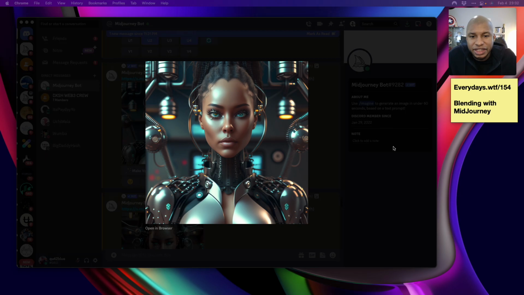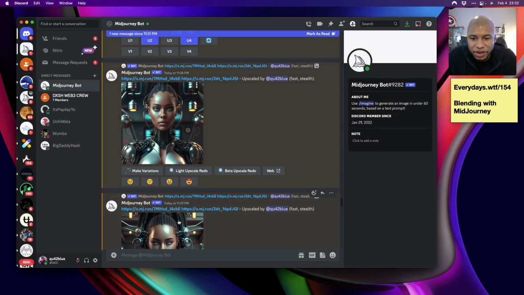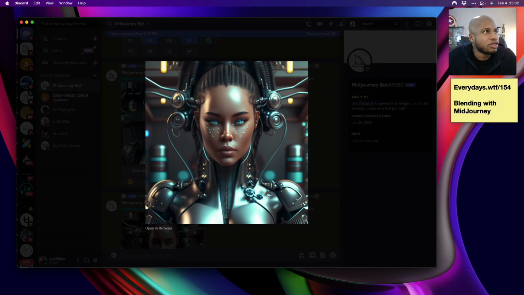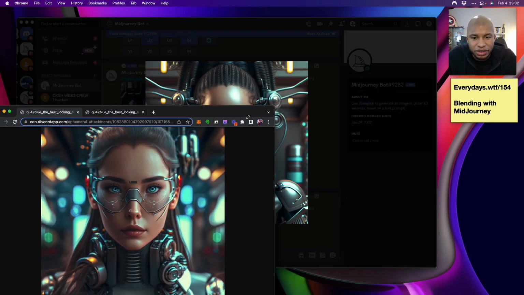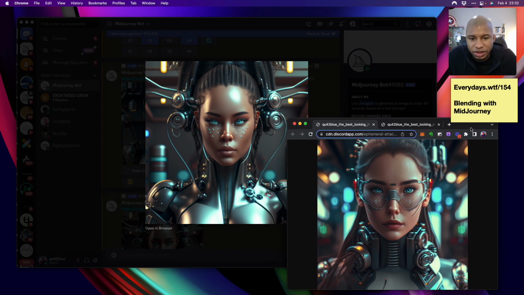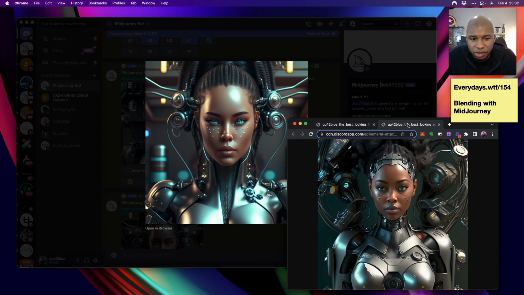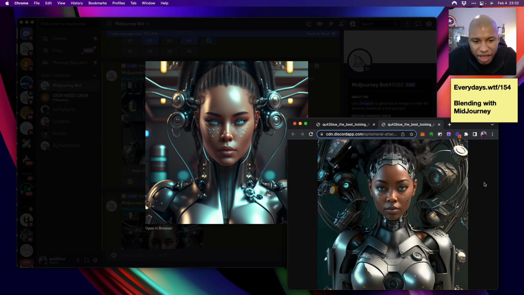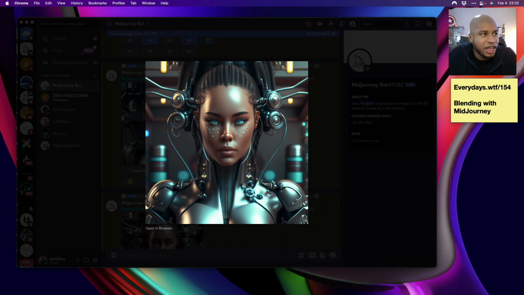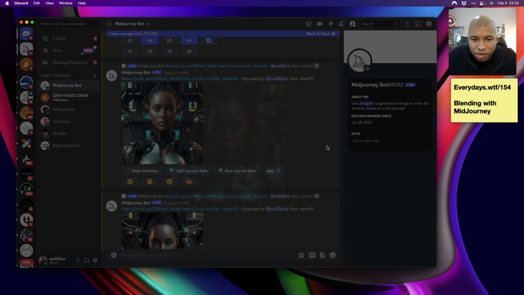And blending is something that I think is actually super fascinating because you're able to get quick. Here, I'm going to try to make this chrome. So yeah, these are the two images, right? You can see a little bit of both in each image. So now I'm having the AI take what the AI made and make something of that. And quite frankly, I'm quite impressed by this blend tool.